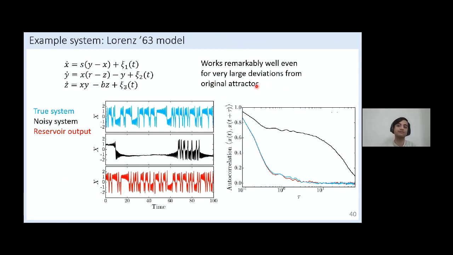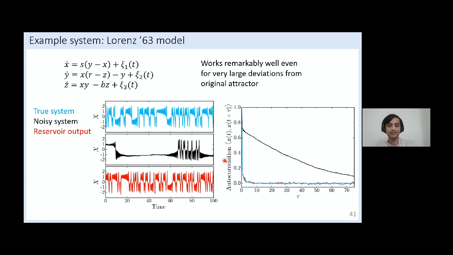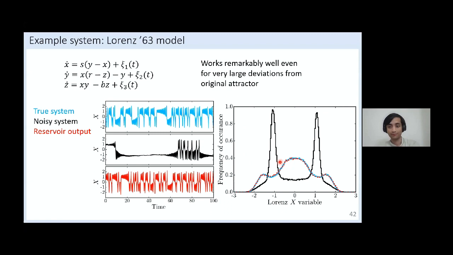And indeed, this works very well even for large deviations from the original attractor. I can change the time scale of my noise to make it slower or faster. In this case, if you slow down the time scale of the noise sufficiently, you get these really absurdly long trajectories around these unstable fixed points. And you can see that the autocorrelation of the data has much, much larger time scales than the underlying clean system, but the reservoir can find those underlying clean time scales very easily. This is on a log scale, so you can see that the difference in time scales is very large. And once again, if you look at the histograms, you have these two sharp peaks in the data, but only looking at this data, the reservoir can really reconstruct the underlying system.